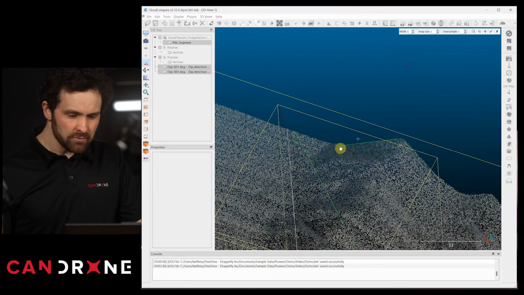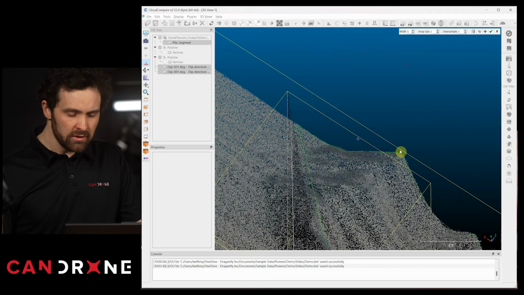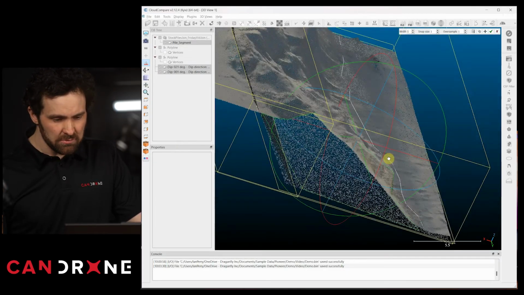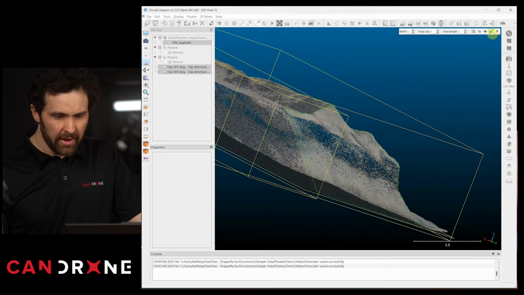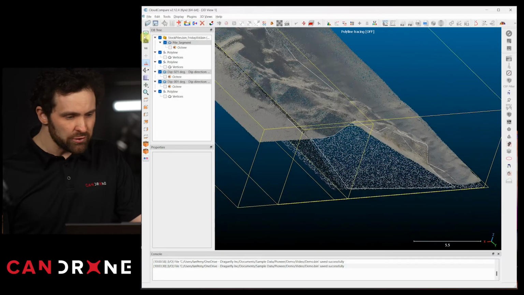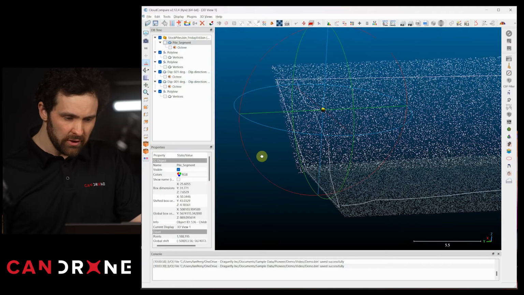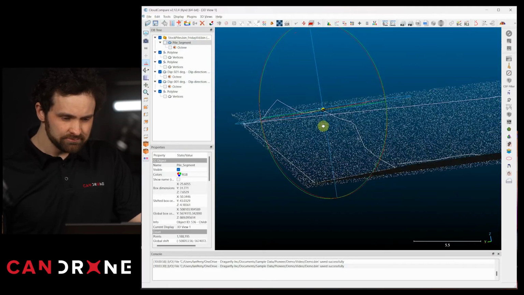Continue on. Do so until you close off the polyline that you have created. Right-click to pause one more time. Make sure that everything has been captured. Press that check mark. Now, if you turn off your top cloud, you can see you've created a sidewall.